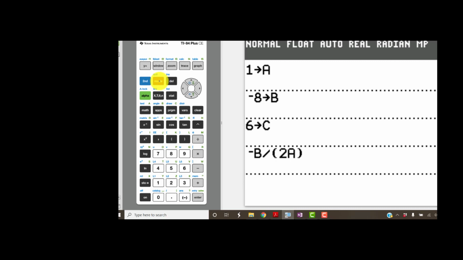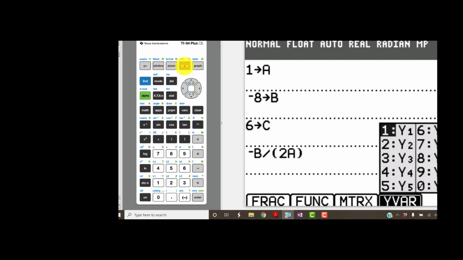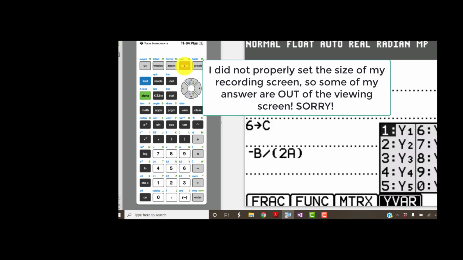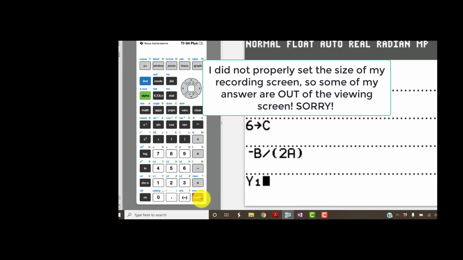And now I want to do y1 evaluated at the point negative b over 2a. So here's what you do to type y1. Check it out. I go to alpha trace, and I have y1 here. So enter. Here we go. Now, some of you have a TI-83 and you don't have the capability of doing alpha trace. So let me show you what to do if you cannot do that.